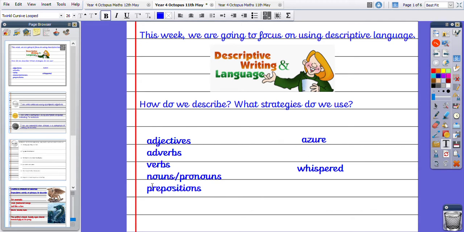So can you think of some different examples of these word types that we could use to describe? Write in your book any word types that we could use to describe and any examples of those word types.